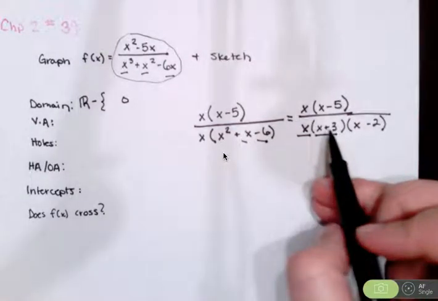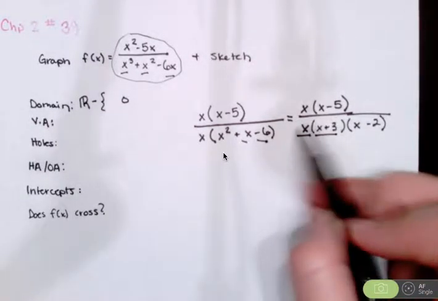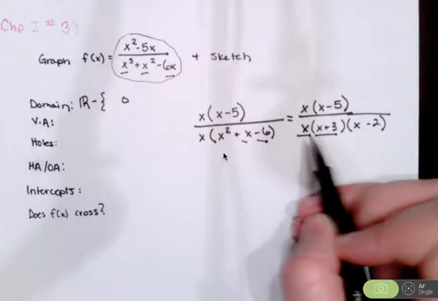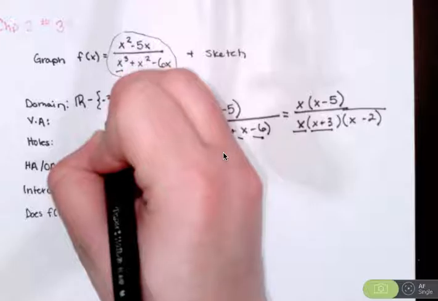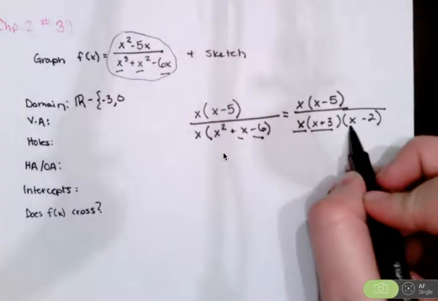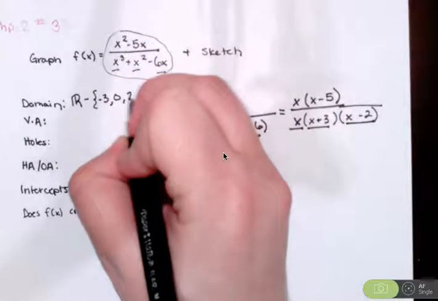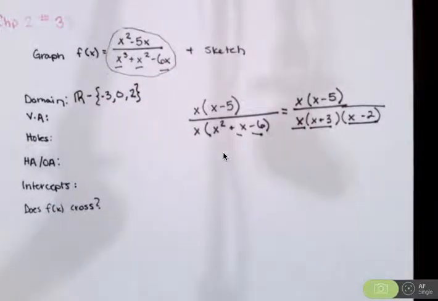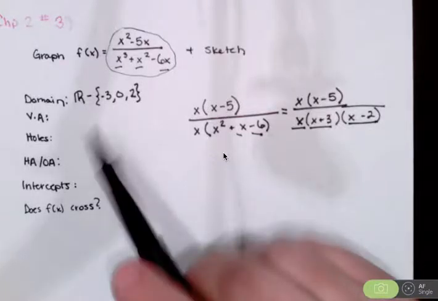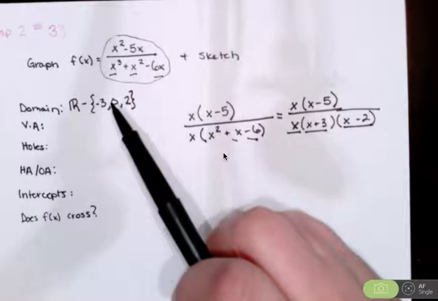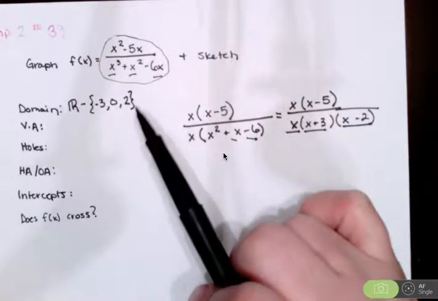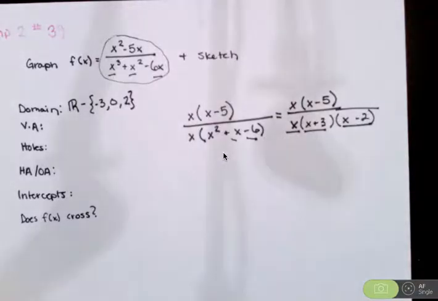This, if I plug in negative 3 here, I get negative 3 plus 3 is 0, times whatever this is, times whatever this is, so that'll be 0. So it can't be negative 3. And then this would give me a root of 2. So those are the 3 numbers that would make the bottom of my fraction equal to 0. And we can't divide by 0, it's undefined. So those are the 3 numbers that cannot be in my domain. So you write it's all real numbers minus the set of negative 3, 0, and 2, because those break it.